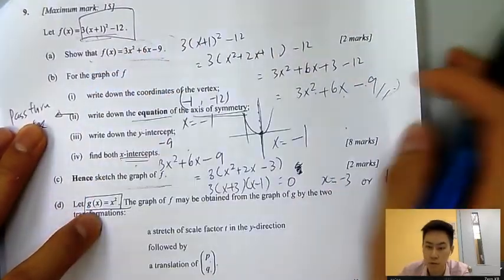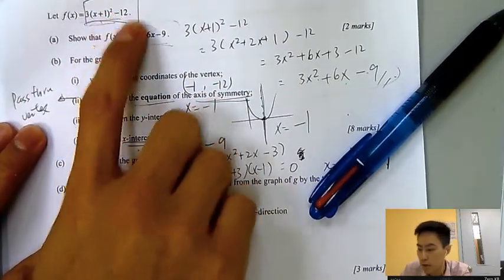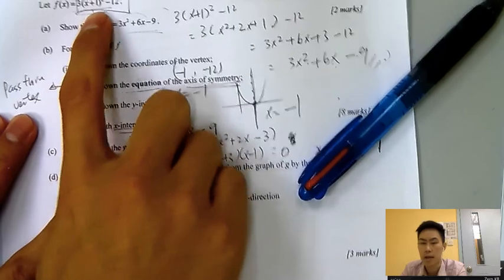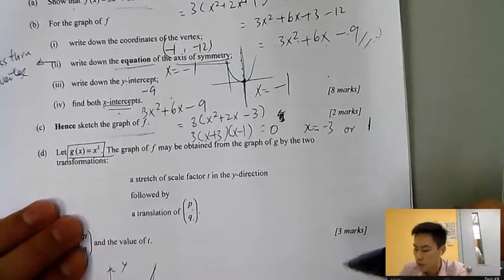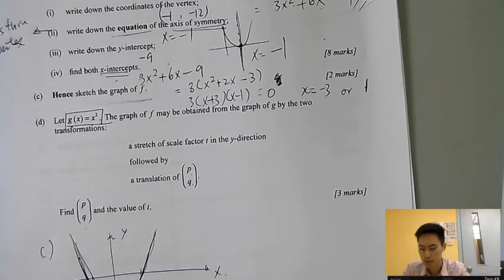but that would be too troublesome. Just refer to this graph, because we have inside the bracket only 1x right here, and then outside the bracket. So I'll give you 30 seconds. You can try this.